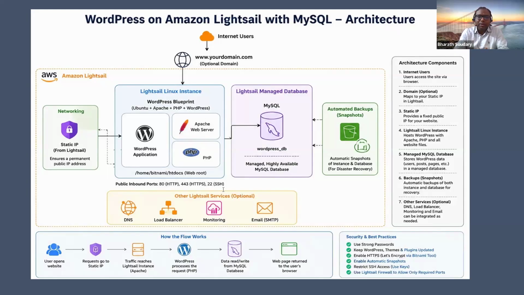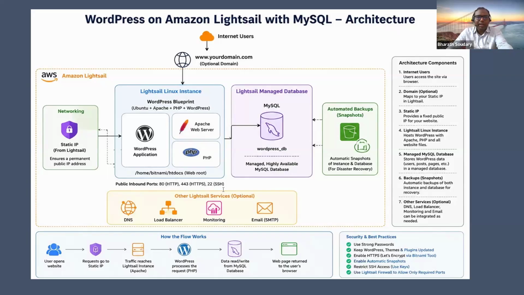Once the configuration changes are completed, I would restart both the Apache and MySQL services so the configuration takes effect. Restarting these services will ensure the latest settings are loaded into the application.